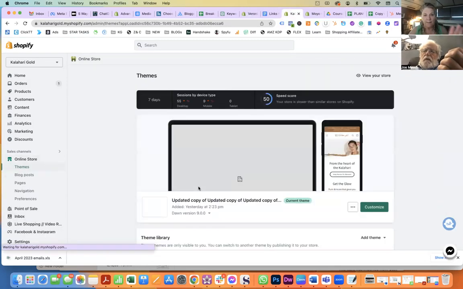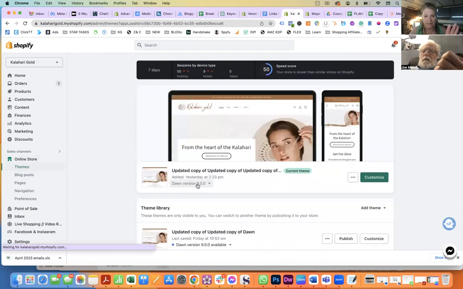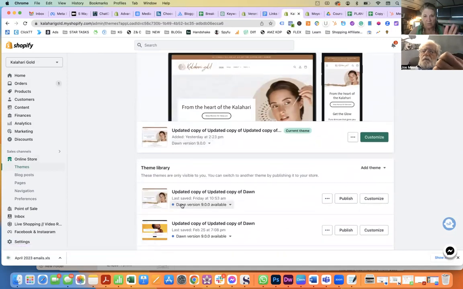When you're looking at the theme, and this was what happened yesterday here, Shopify will let you know if you need to update after the 2.0. If you haven't updated to 2.0, you just have to update it, it will pop in here, and then you check whether your pages are working properly, and then you publish. It will go into the publish section, and then I normally check again to see if it's working properly.